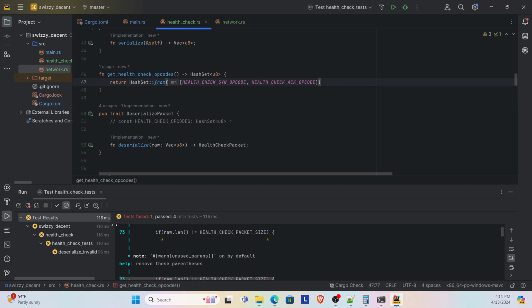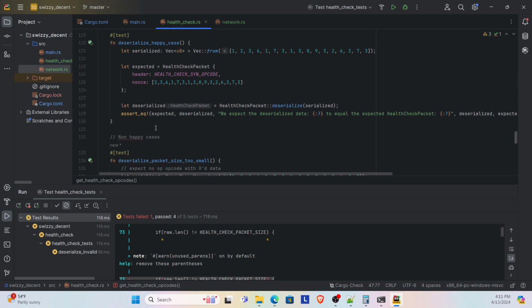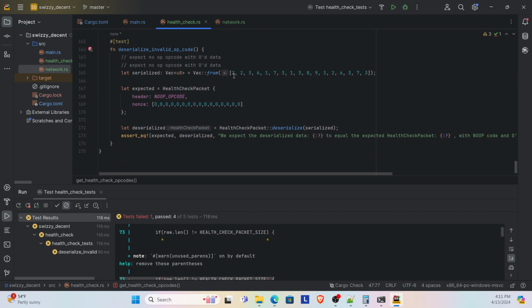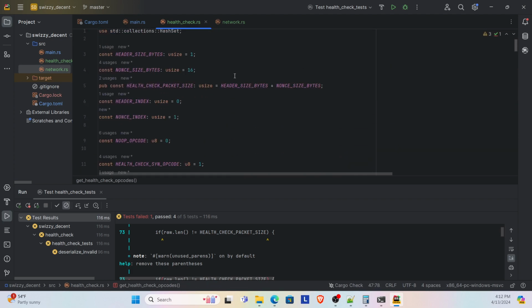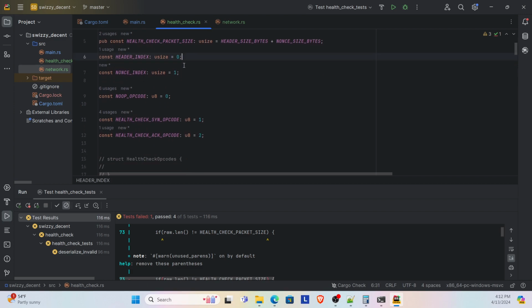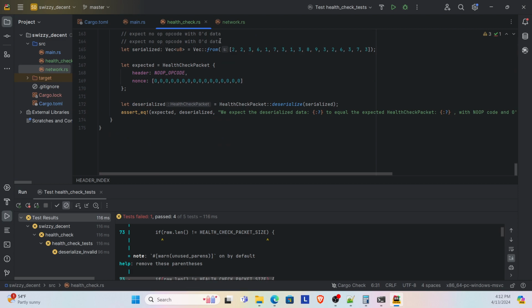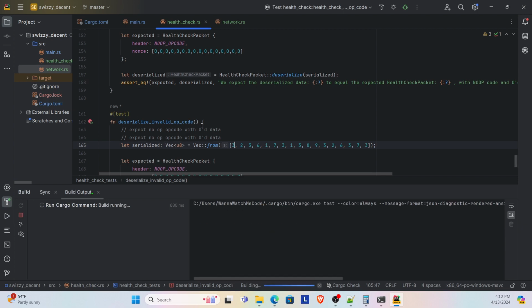Is it because I had that semicolon? Oh, wait, which ones? Oh, just this one failed. Oh, invalid opcode, okay. So actually nothing was wrong. That's because we added the opcode of 2. Right? So 0, 1 and 2. Okay, so we need to make this 3.